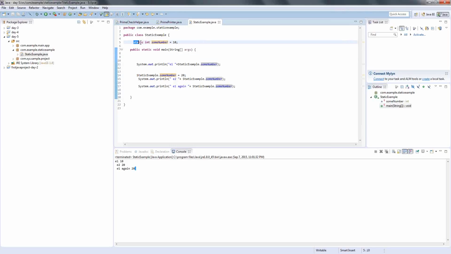What I have done is put a static keyword. Now if you put a static keyword, it's no more dependent on your object. It's like a class level. You can directly use the some number variable using the class name, and as there is only one class, there can be only one instance of some number. So if you put the some number here and then make the change to 20, it's actually changing the class level value from 10 to 20, and that's why it is printing it again.